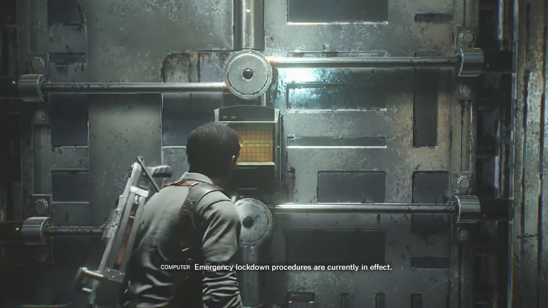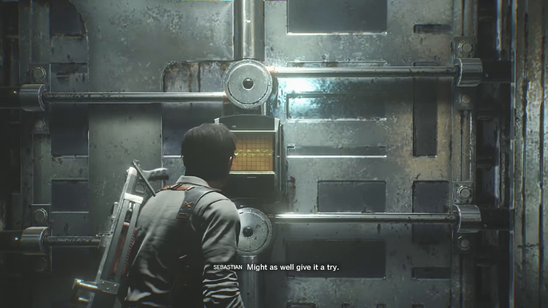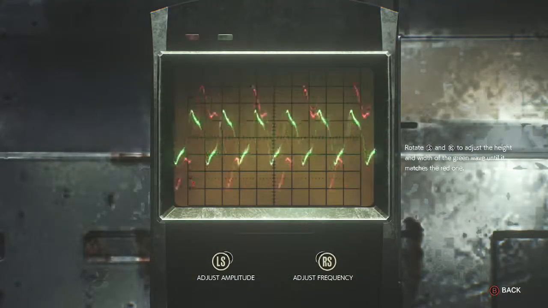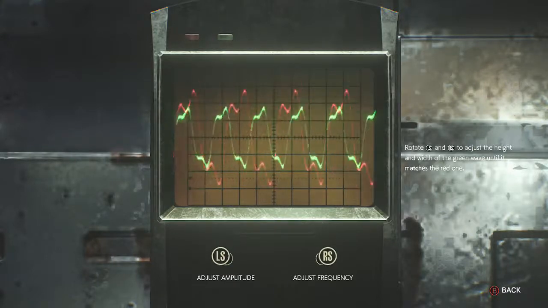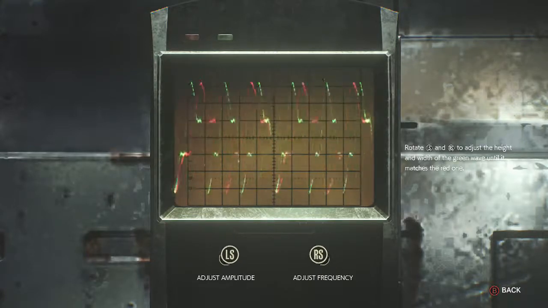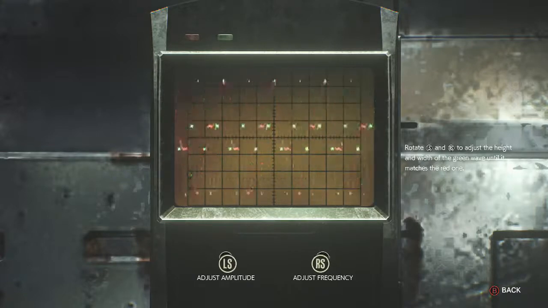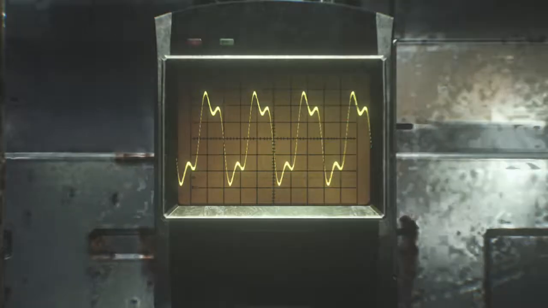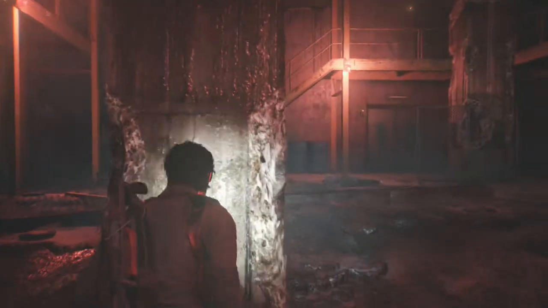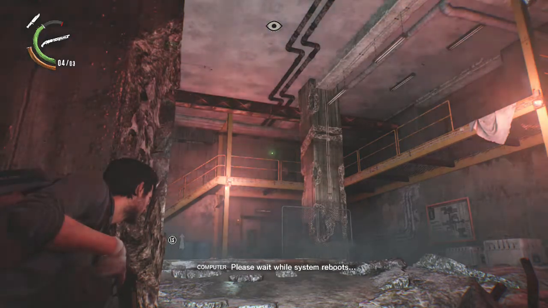Emergency lockdown procedures are currently in effect. Lockdown can be disengaged by tuning to the frequency on your communicator. Might as well give it a try. Yeah, then we're gonna get loads of enemies running at us. Emergency lockdown deactivated. Please wait for system reboot of each annex. Stand by. Recreation area emergency lockdown disengaged. Please wait while system reboots.